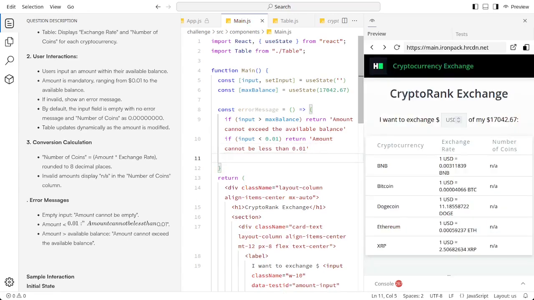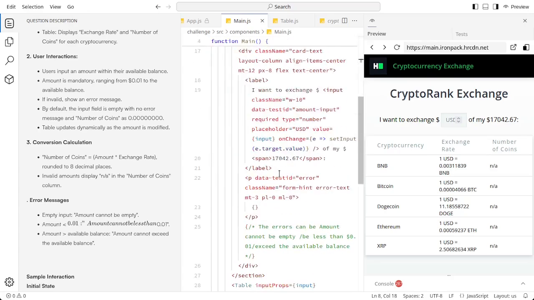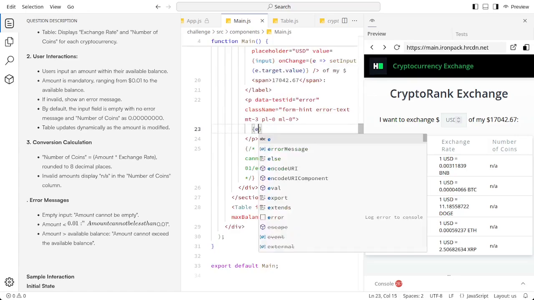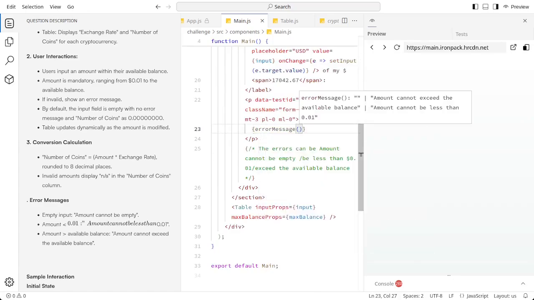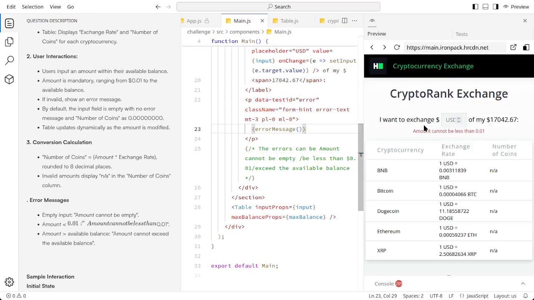And then we can add another check if we satisfied all of the input without exceeding or below the 0.01, using return with empty string. And let's use this error message by simply declaring it right away as a function.